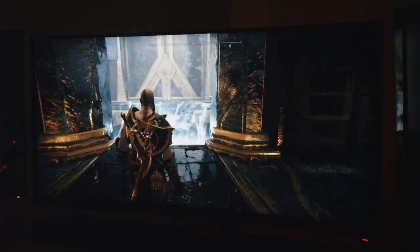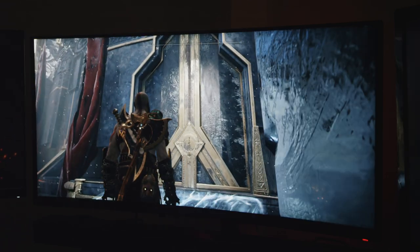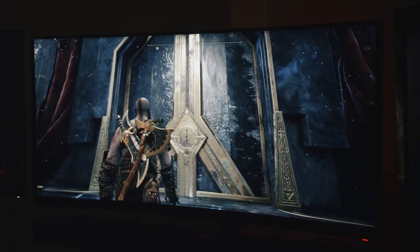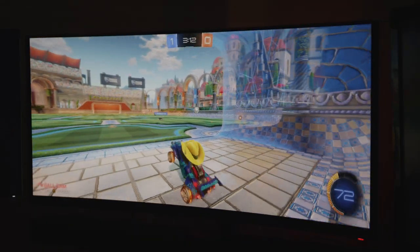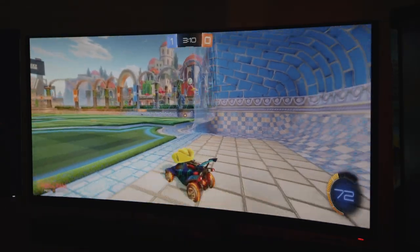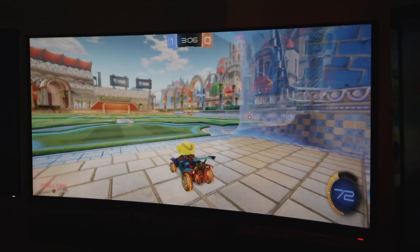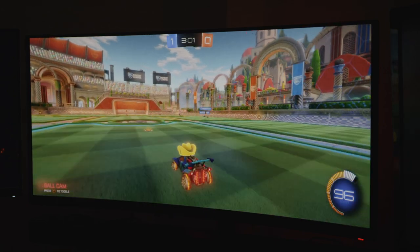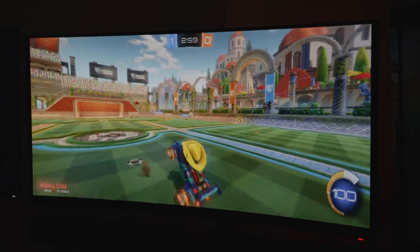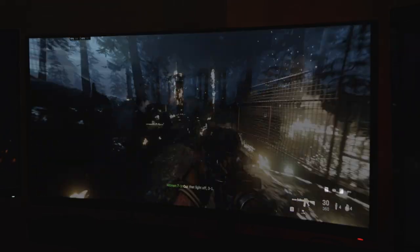While I don't have the equipment to set up tests for ghosting, response time, latency, etc., check out what others are saying for more in-depth tests. With my own eyeballs, however, this monitor is crisp and is a night and day difference with blur and ghosting compared to my other panels. I switched the Alien blur test to one of the flanking IPS panels and saw the trail behind the Alien, then switched it back to the Alienware monitor and saw no such trail.